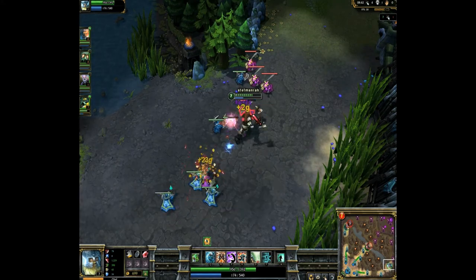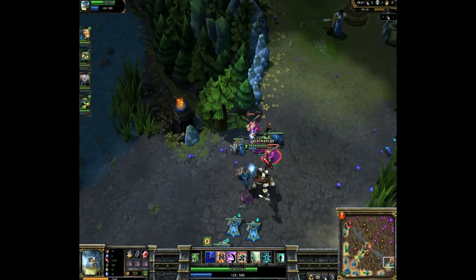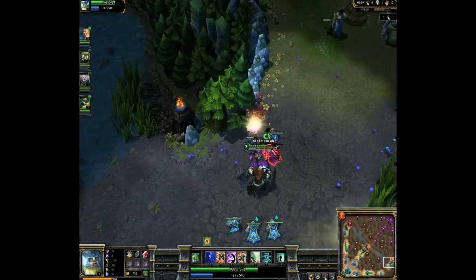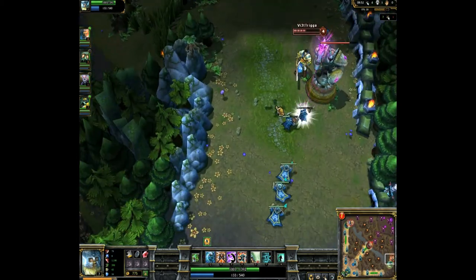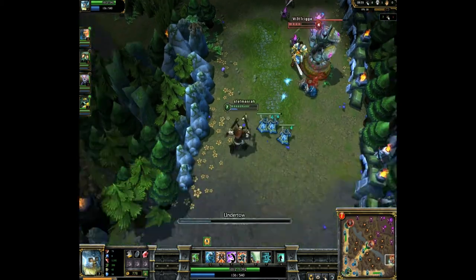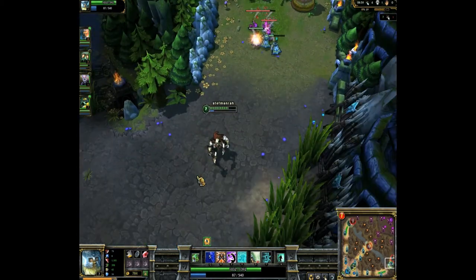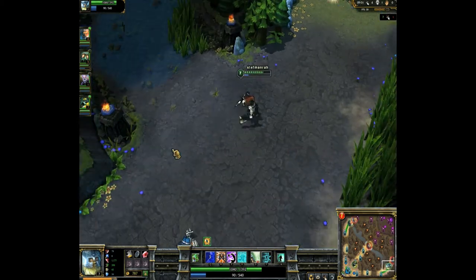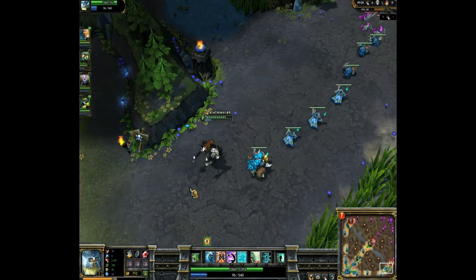As you can see, as soon as I pick my axe up, it cools down in no time, so I can pretty much just spam that if I want to get to the towers quickly. Just trying to get him to back away from my minions. Well, I'm at low mana now, so I've got to be very, very careful.